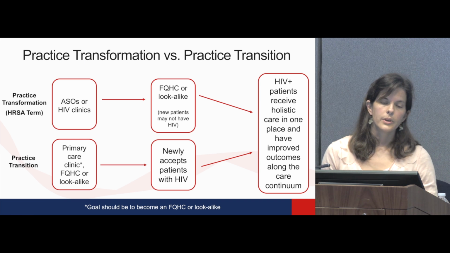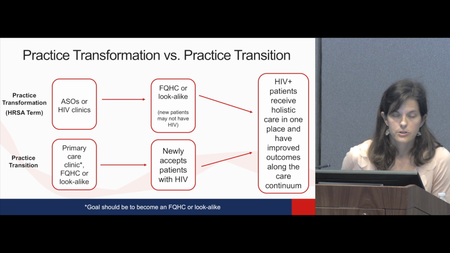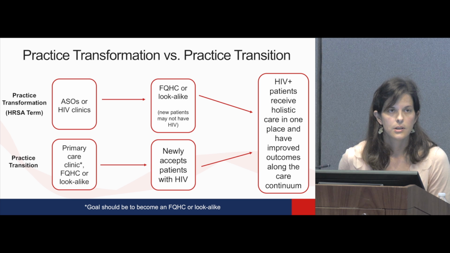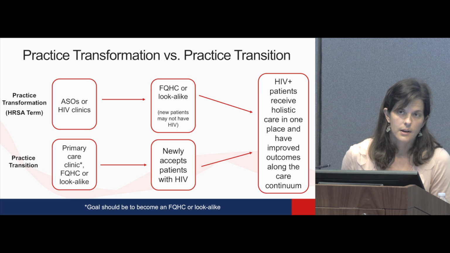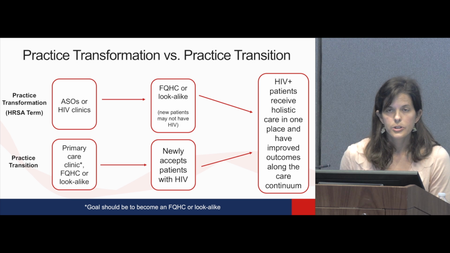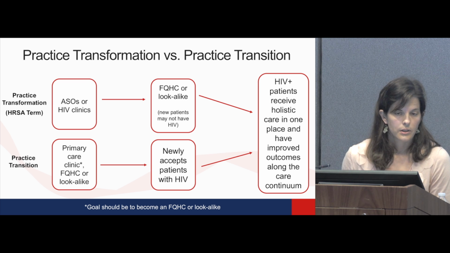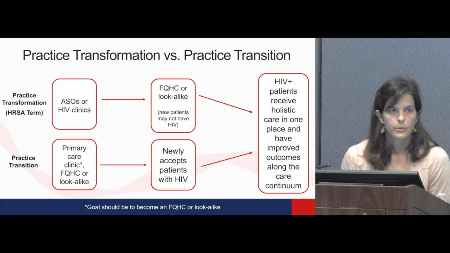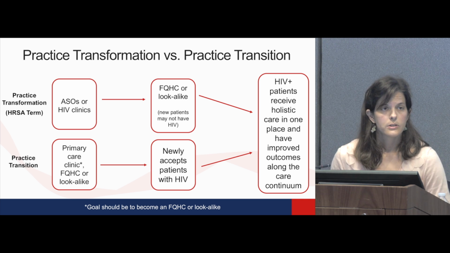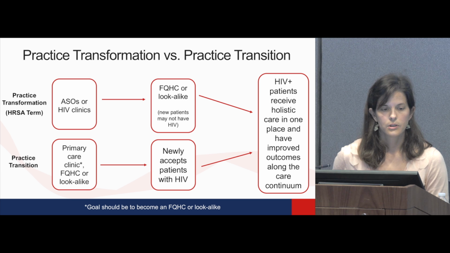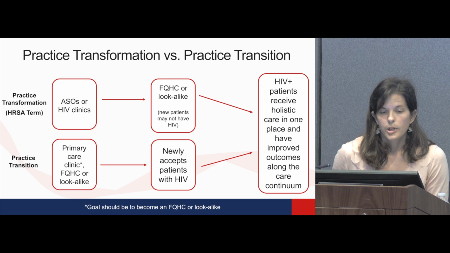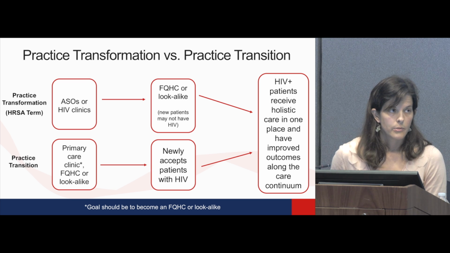This slide is going to walk you through practice transformation and then a subset of practice transformation called practice transition. And practice transition is a type of practice transformation that I've been involved in evaluating at Beaumont Baptist Hospital here in Texas. So practice transformation, again, is the HRSA term. And it's the idea that an AIDS services organization or an HIV specialty care clinic transforms its practice to become an FQHC. So the new patients that they take on may or may not have HIV. Remember, they are AIDS services organizations, so they have specialty care in their clinics, and then they're going to adopt a broader patient population.